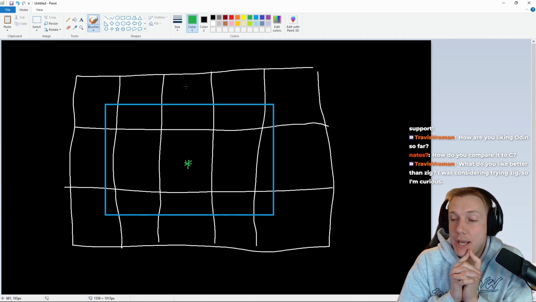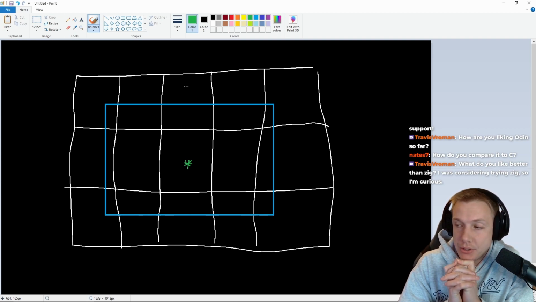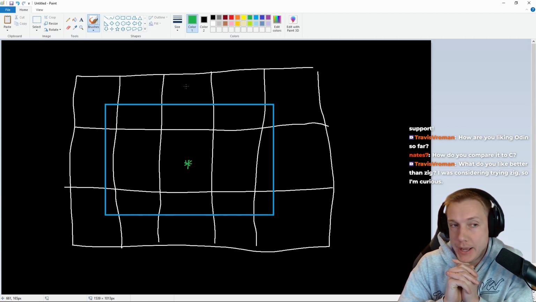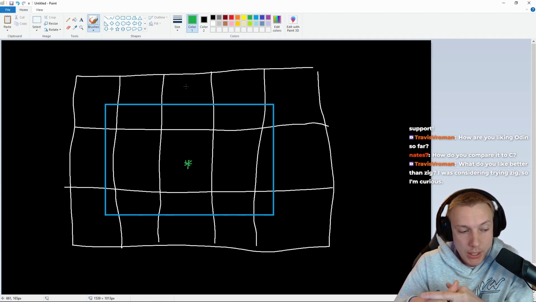How do you compare it to C? Well, I take the features that I use in C and C++ and I compare them to what I can do in Odin, how similar it is and how easy it is to get used to writing in the language, and the friction is so far very low.